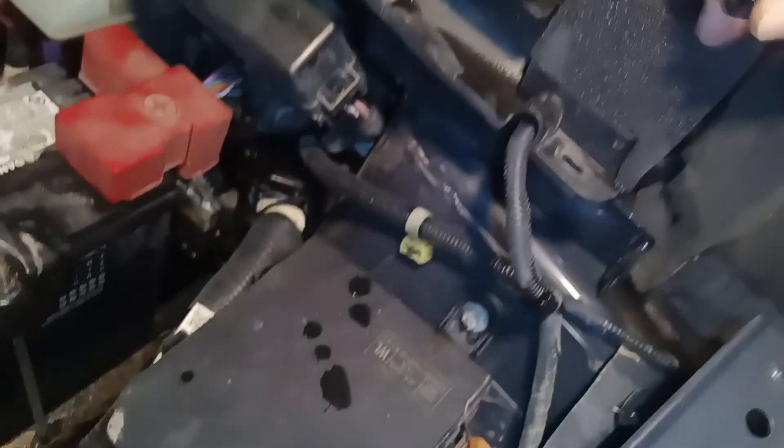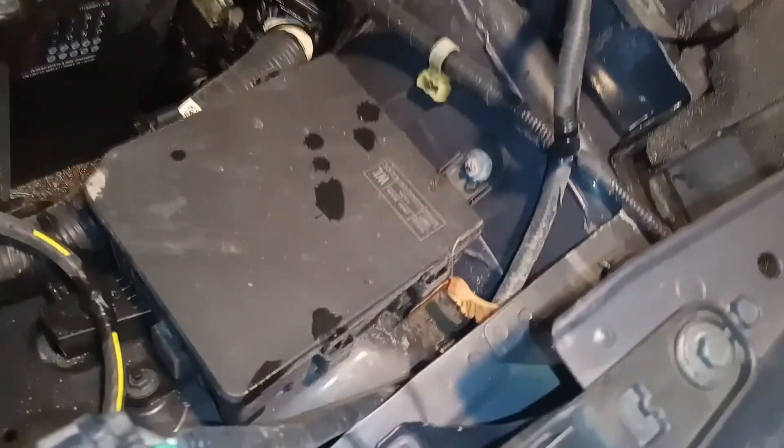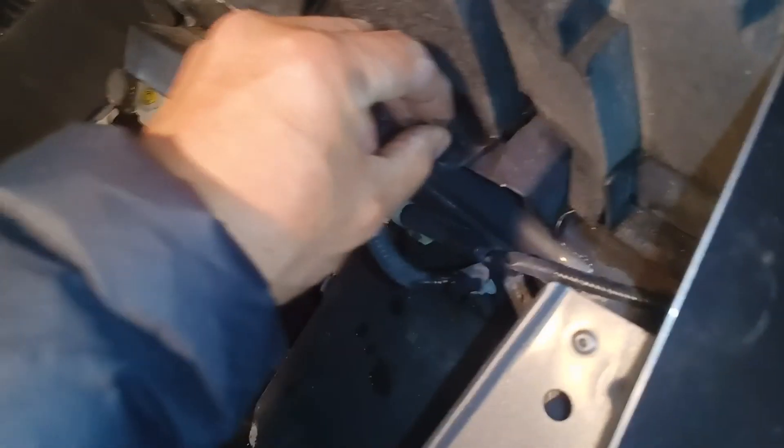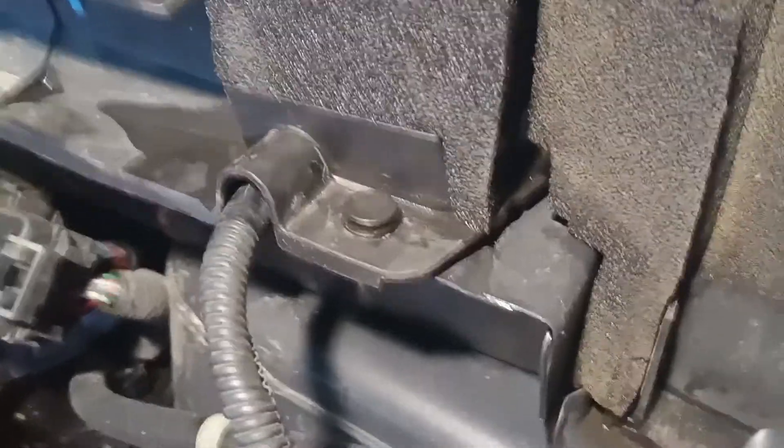I'll try the other one because I think it's harder if you don't line these up first. So bear with me. You have to line it up — there we go, now we got it. You have to push it in, you hear it click. So that's how that goes. And these rectangle clips are quite easy — they're shaped like this. Hopefully you can see this.